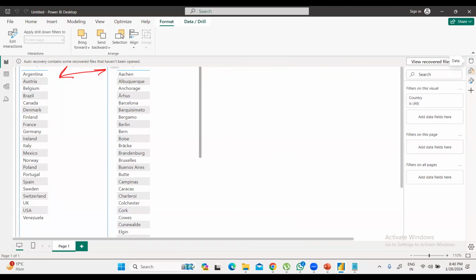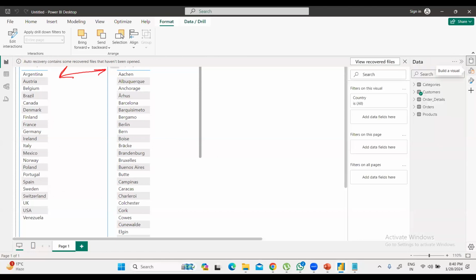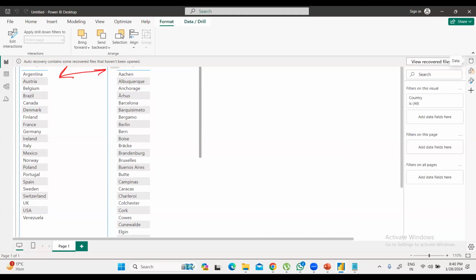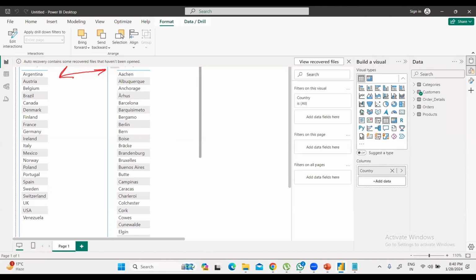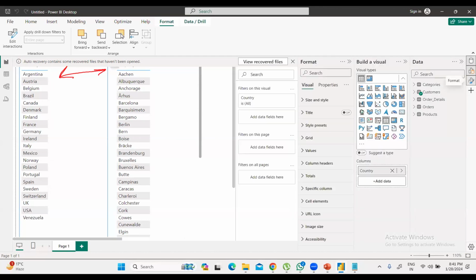So just click on this, this is the data. This is the build visuals. You're getting these options? No, I'm not getting this option. Let me observe. At the corner, you get these icons. If you click on this, it's closed. Just a minute.